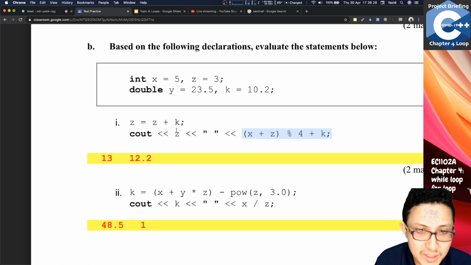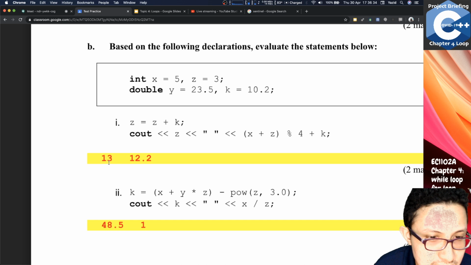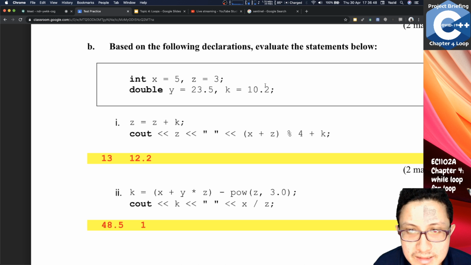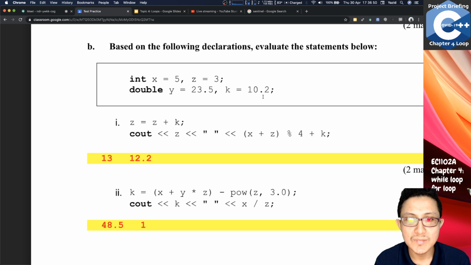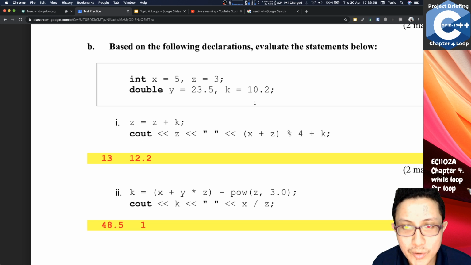Like you know that the first one to be printed out is z, so the z value right now is 13. So z plus k is actually the previous process here. You look at z is 3, and then k is 10.2. Right now the value of z plus k is going to be 13 rather than 13.2.